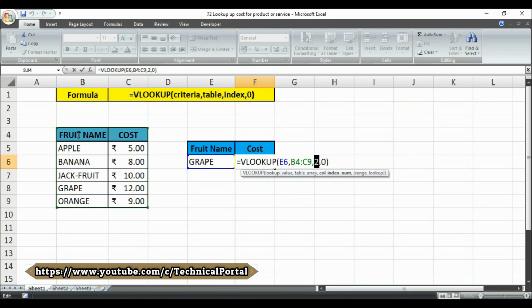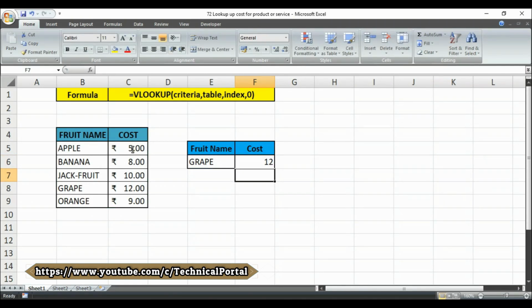If VLOOKUP finds a matching value, the associated cost will be retrieved from the second column, that is column C. If no match is found, VLOOKUP will return the NA error. That was like this, right?